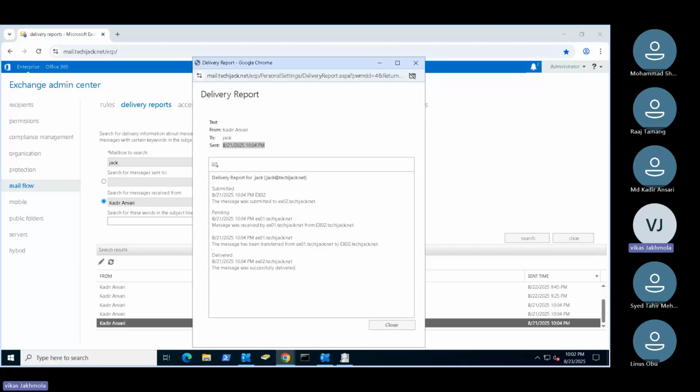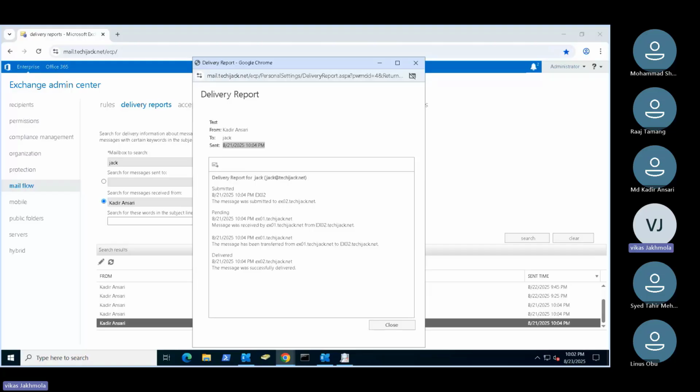Whenever you send a message, the messages travel between the servers. For example, you send a message from EX01, it might transfer it to EX02 and then send it. For example, if I have a send connector on EX02 and I don't have any send connector on EX01. This is where you use these things.